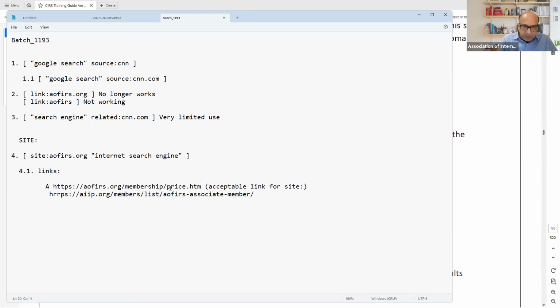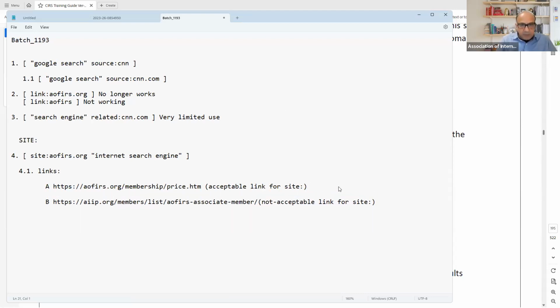Let's call this A and this B. Link B will not be searched, and none of the pages connected with link B are acceptable. This will be called a not acceptable link for site colon.